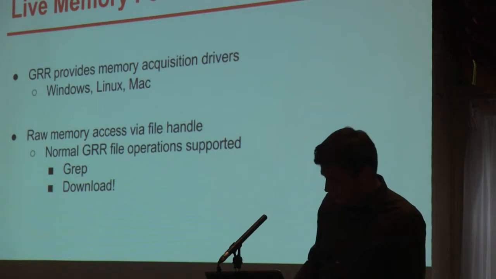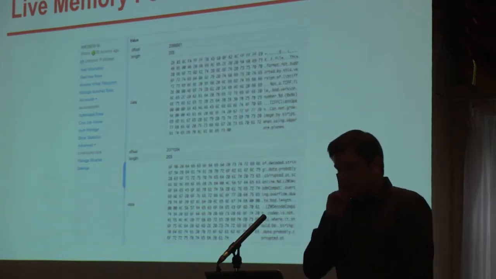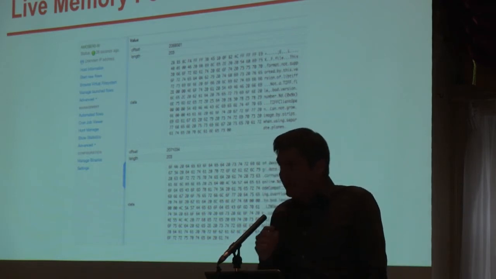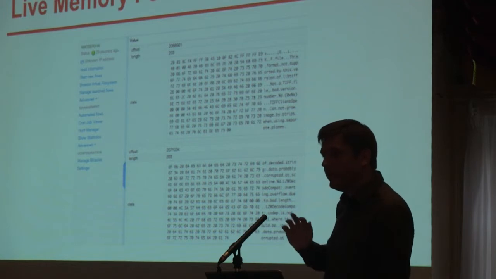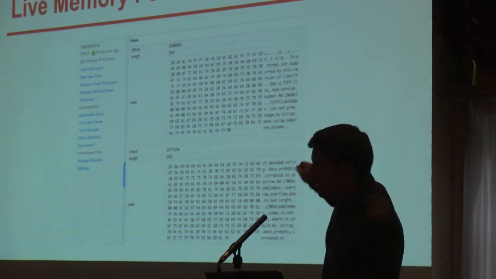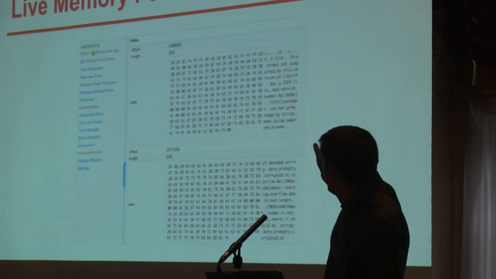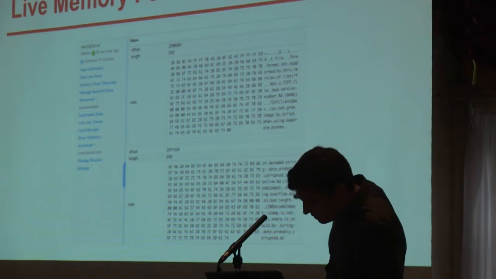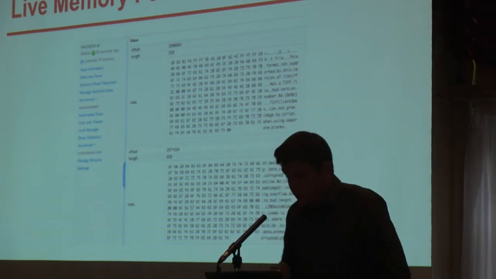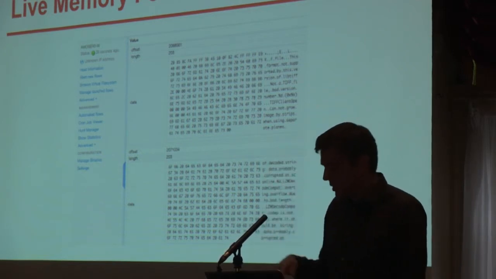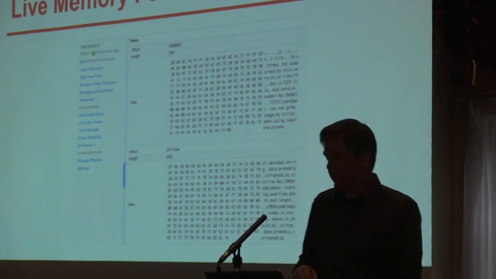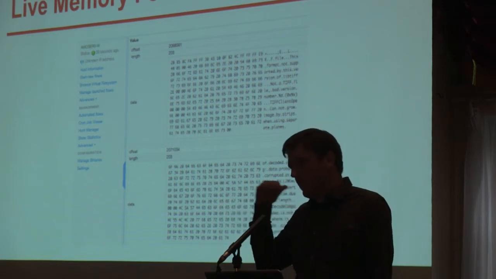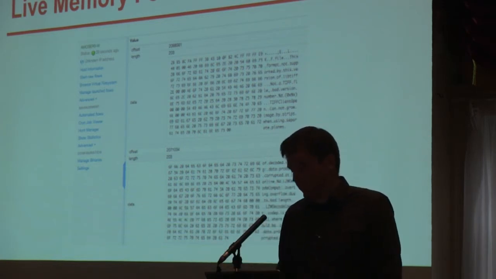So I'll show you how I did a grep. I sent this client, this is my test box in Moser 0, and I searched for the string "bad" because I wanted to find the badness, you know? I told it to give me 100 bytes before "bad" and after "bad", and then it says on the right, I don't know if you can read it, it says "not a TIFF file, bad version." So it found the badness in memory. It's at 2 megabytes in a bit. Okay. So this is how you can look at this in your GUI. This comes directly from memory from some random machine somewhere else. Okay.